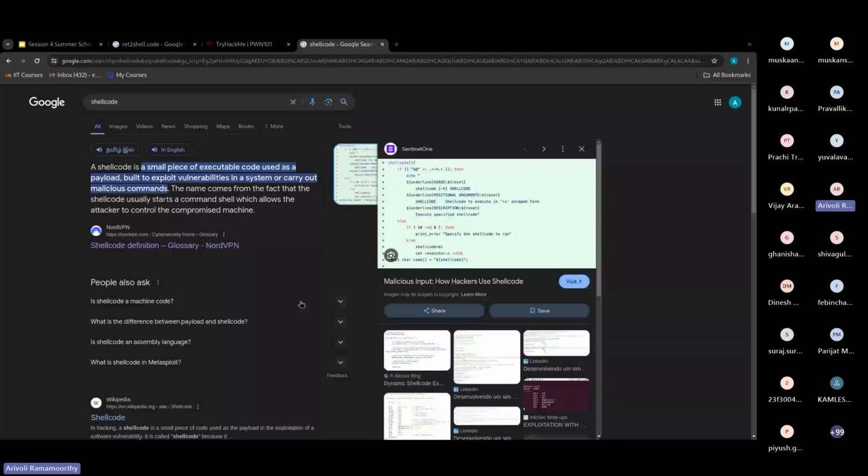Now we just have to figure out which address to send this shellcode to.